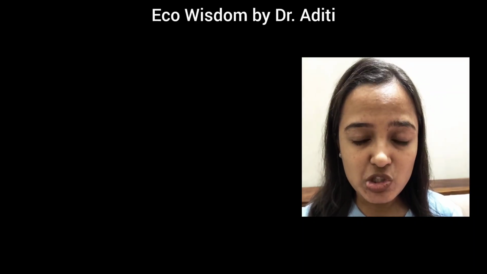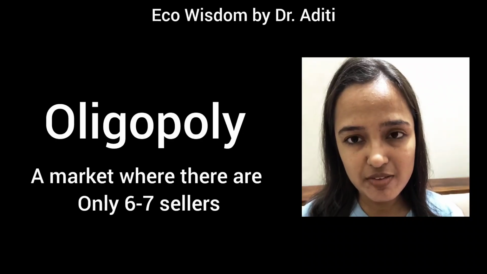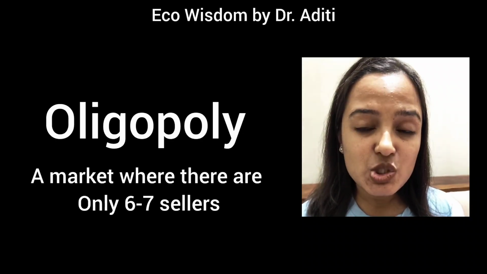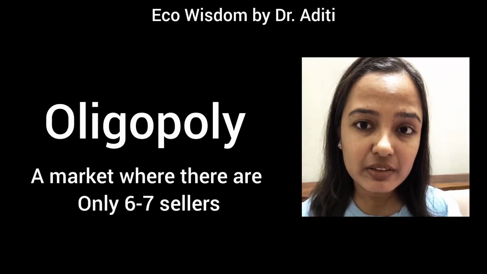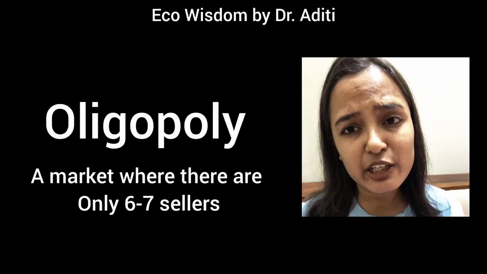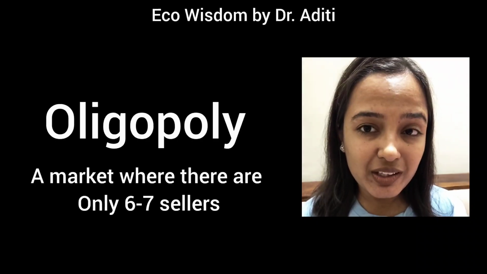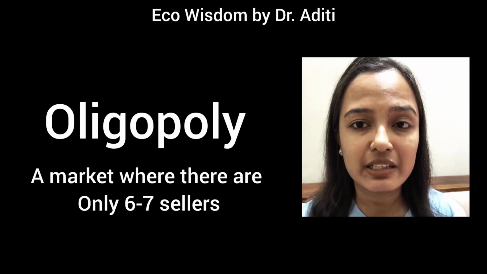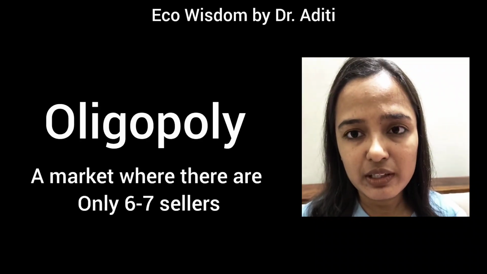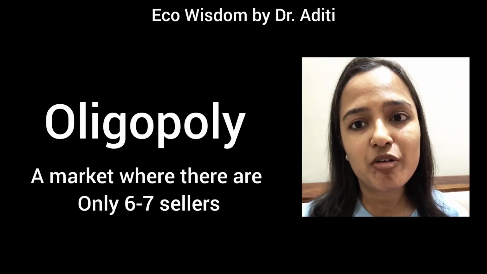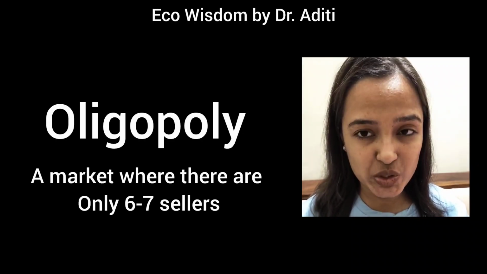There is a market situation known as oligopoly, where there are very few sellers in the market, say 6 to 7 sellers. And these oligopolists very rightly understand that if they keep on competing with each other, they will just end up in a price war and none of them will gain significantly. So what they do here is they come together and form a cartel, a group, which results in a monopoly over the years, and out of that they earn profits and divide amongst them. So this is how you have to deal with the situation.